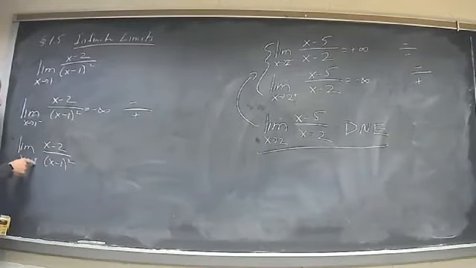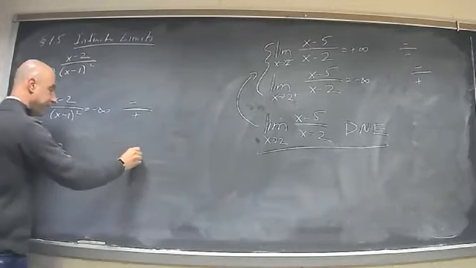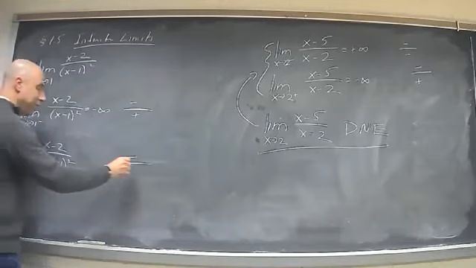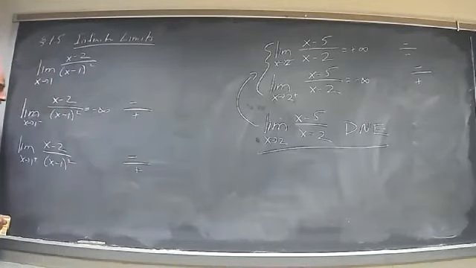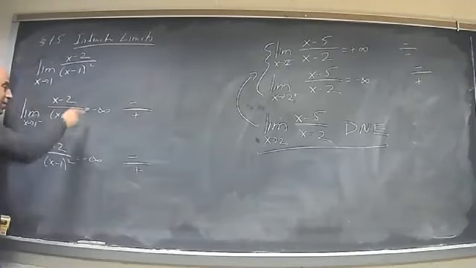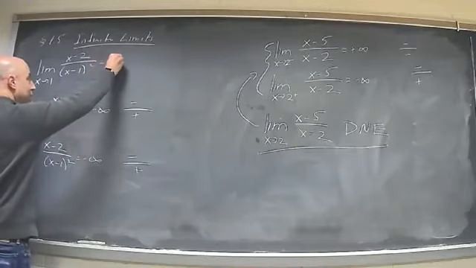If x is a number a little bit bigger than 1, like 1.1 or 1.01, x minus 2, again, is negative. And x minus 1, who cares what that is, really, because we're squaring it, that's positive. Minus divided by plus is minus infinity. That matches that. So it's perfectly okay to say that this is minus infinity.